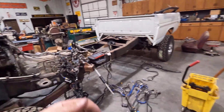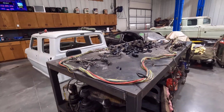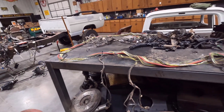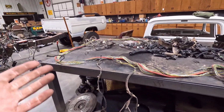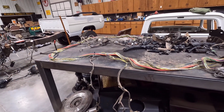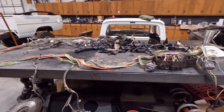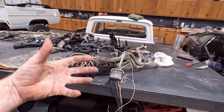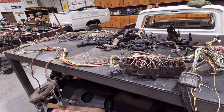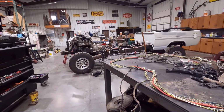So I think we're going to wait to get the engine running, and I'm also going to wait on that standalone harness. I decided to just see what I could get done, give myself a week or so, and see if it's going to be a massive daunting task or if it's something I can get going on. And I think it's probably going to be an attainable thing I can do. I have a buddy who actually has done this, and he's done it pretty much exactly how I want to do it.